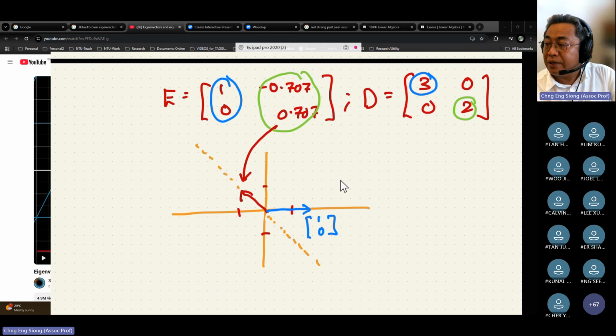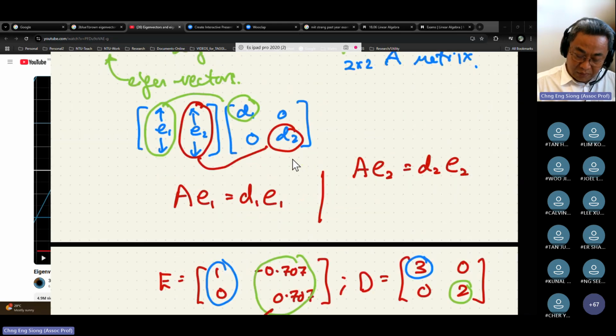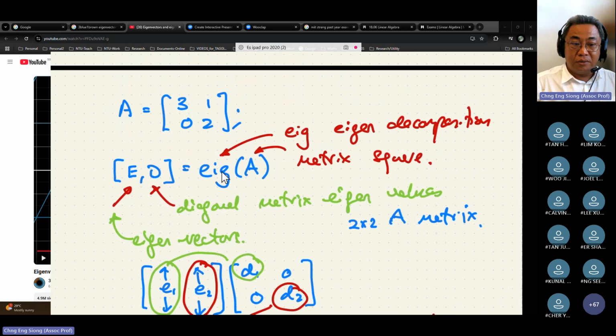So given the matrix, it finds all the eigenvectors for that matrix. Yes, if it is able to. Very good, outstanding. The question is, can MATLAB always find all the eigenvalues and eigenvectors? It will try its best. Of course, if you have MATLAB, then in all the tutorial questions you can do it in one statement. Pop, pop, finish. But there are some matrices which cannot be decomposed. We'll explain to you why now.